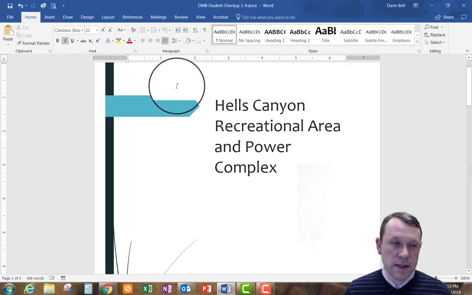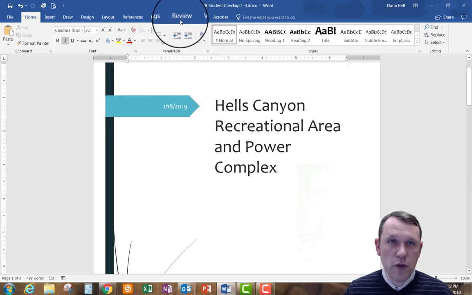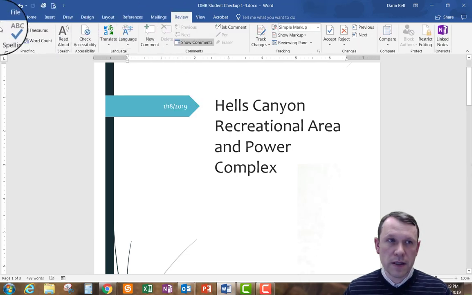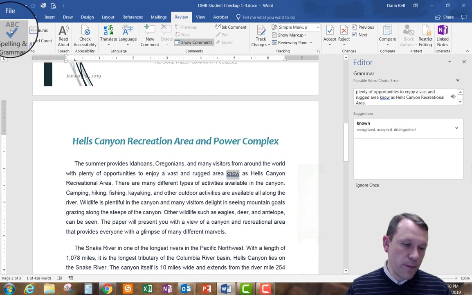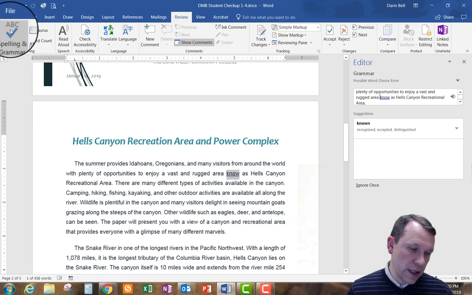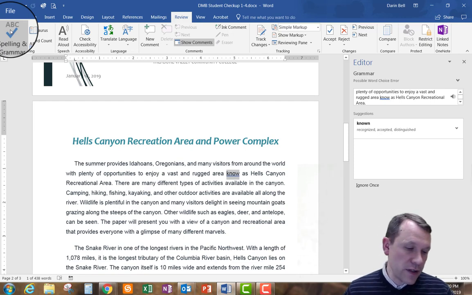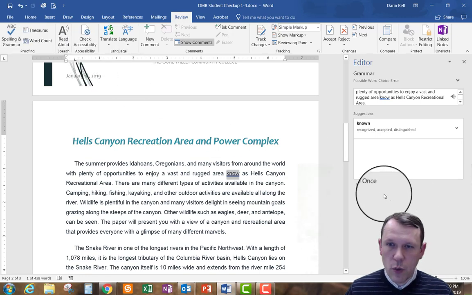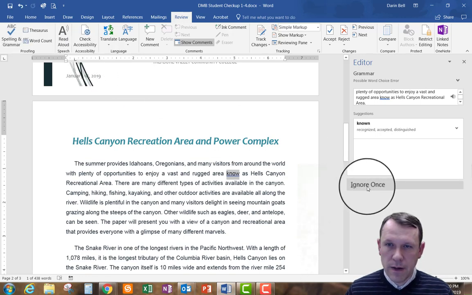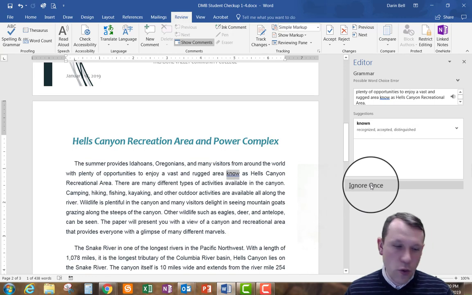Now this is something I'm going to do. I'm going to go to the Review tab. I'm going to select Spelling and Grammar. So in the book, it actually has only three things that it wants me to review. Everything that it pulls up, if it's not on the list here, go ahead and click Ignore Once. Ignore Once is right here. Okay, so we're going to ignore this one, for example.